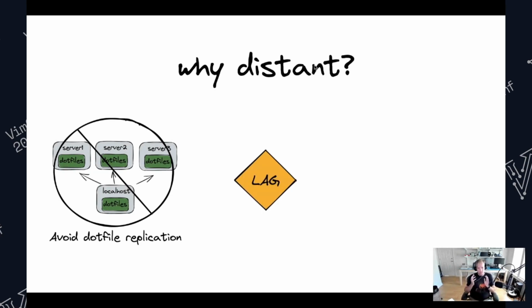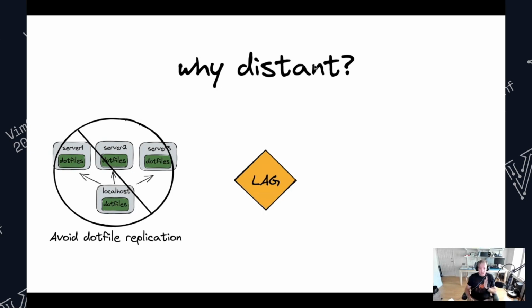Lag. So if you're using a server and you're going to SSH in or Mosh or Eternal Terminal or any of those things that let you go to a remote server, if the connection's good enough, lag's not a problem. For me, though, with a lot of the servers that I work on, it sucks. I'm trying to jump around a file. I just want to type some text, and I'm getting some lag, and it really just breaks me out of my flow, out of the zone when you're writing some code.